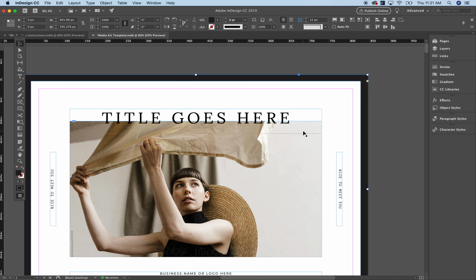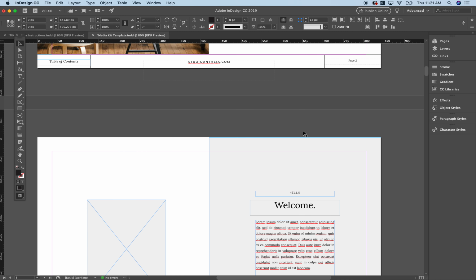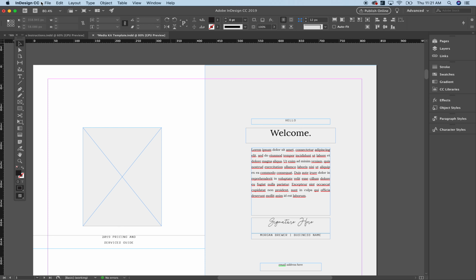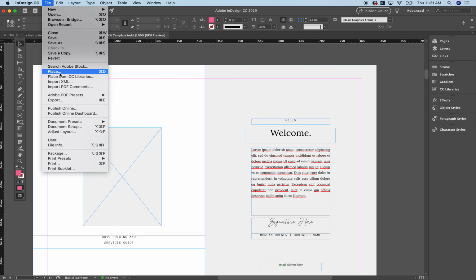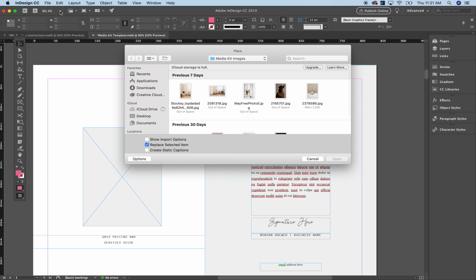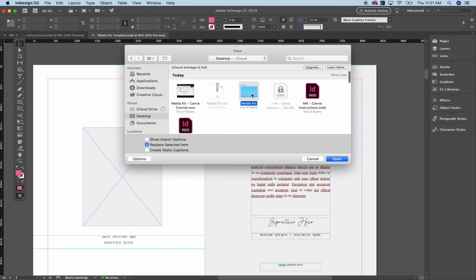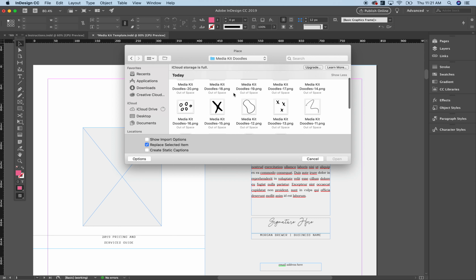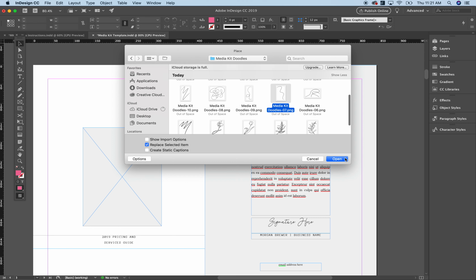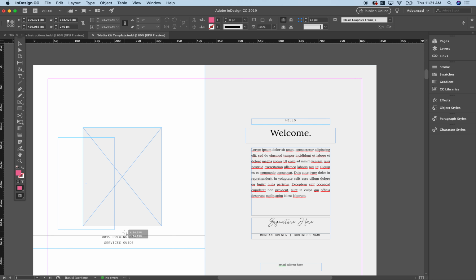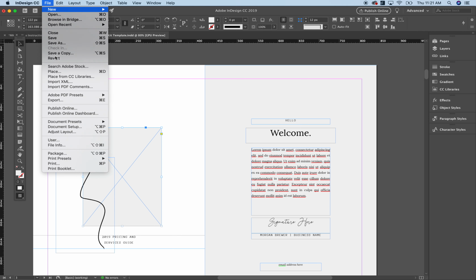I'm going to show you how to upload some of those illustrations real quick. So you go to File, Place, just like you would an image, and then I'm going to find those doodles, and let's just say I want to add this. And so I could add this, and then I could add the picture here.